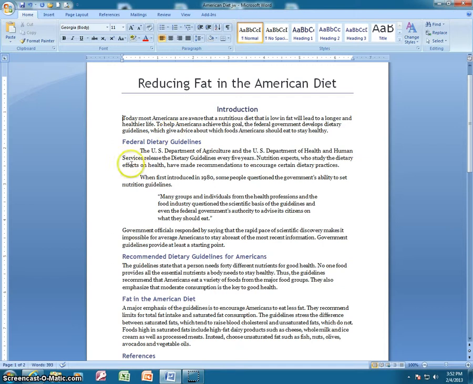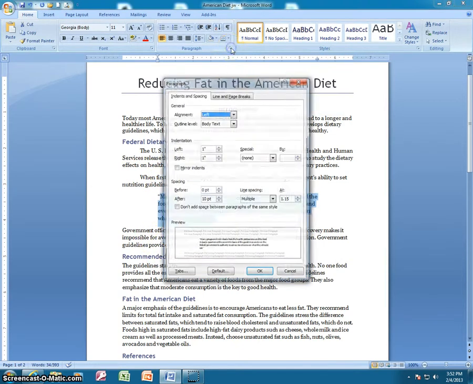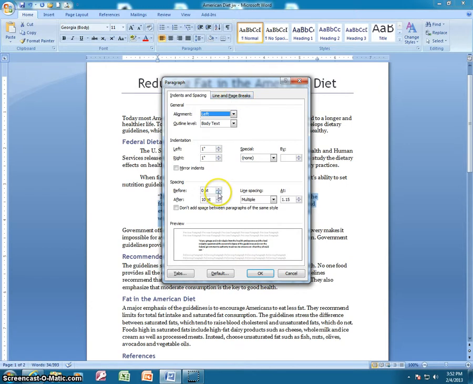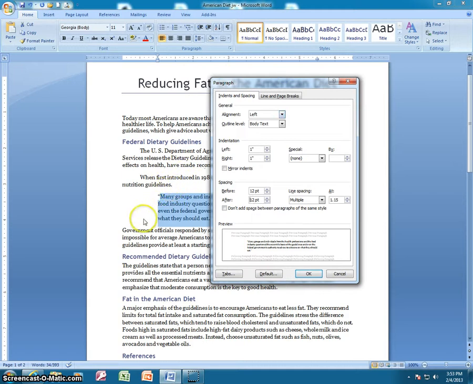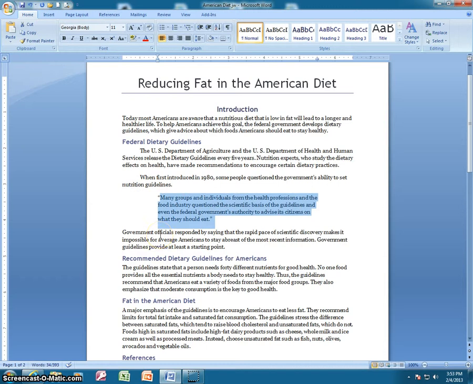Okay, the next thing you'll notice is we can control the amount of spacing before or after a particular section. For example, if I wanted to make a little bigger space between the intro paragraph here and the following paragraph with this long quote that I have, if I come up to this paragraph section and say I'd like to have 10 points of spacing or 12 points or whatever before and maybe 12 points of spacing after, then once I click on OK here, you're going to see that it increases the amount of blank space before and after this just a little bit. So you can control and help things set off just a little bit that way also.